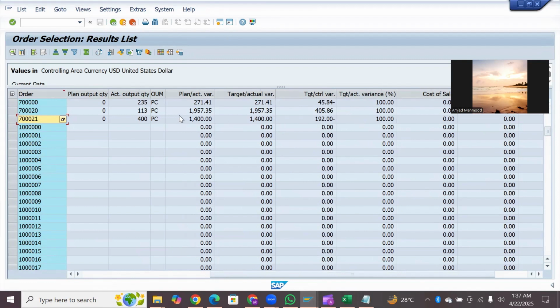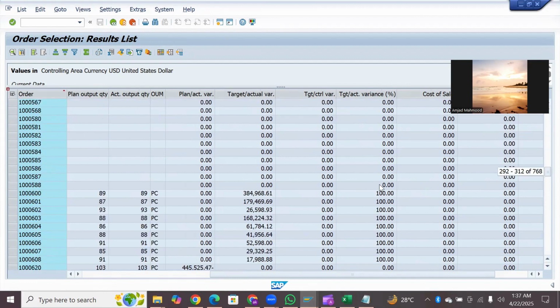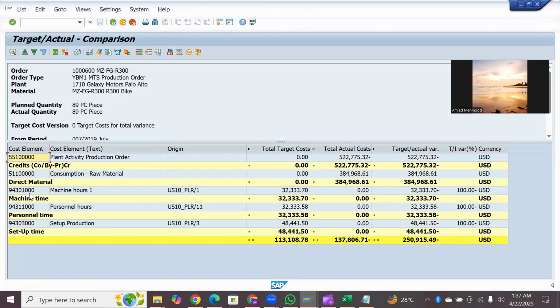So these are the breakups. This is the way you drill down and take more information on a selected order. For example, you want further details of this figure. So this is the detail sheet. Yeah, 384. These are the consumption of the raw material, 384,968. Okay, and these are the direct material.